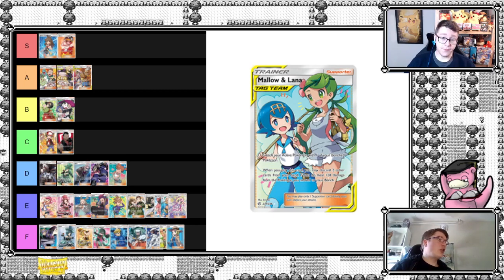And we go from Lily's Full Force in E tier to something that's probably a lot higher, because I'm looking at our tag team supporter again, and it's Mallow and Lana. That card, great. I'm going to say it, I'm going to put it in A tier, but it's close to S tier in my opinion. I think the card is so good.